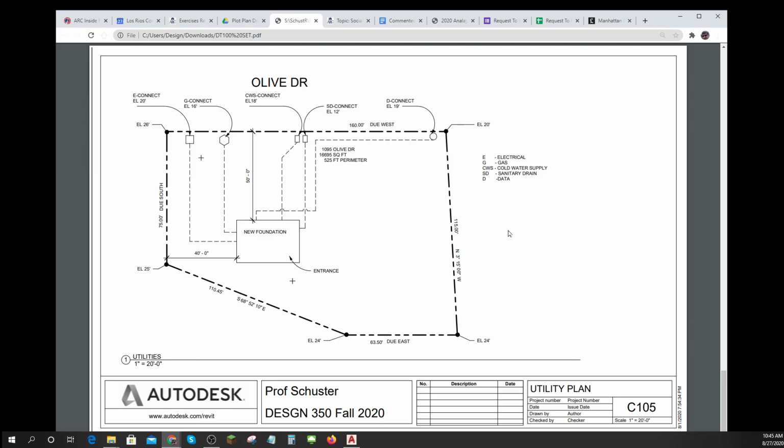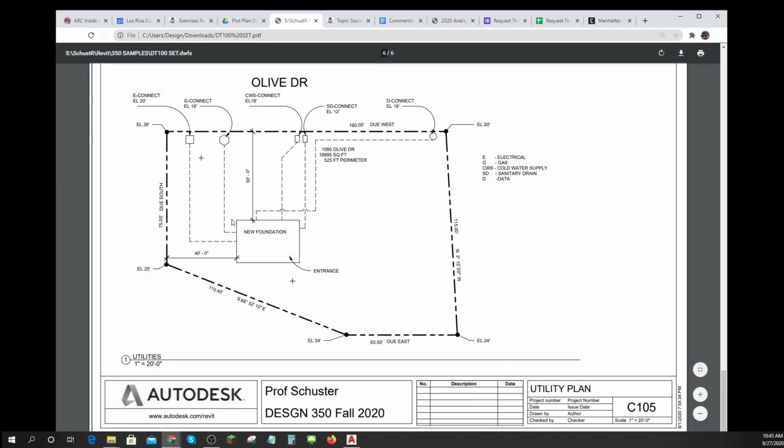Okay, I add some things in because if you're a utility person, you'd be going, this is a little bit weak, right? But for land planning and survey, this is more than enough because it lets somebody know, hey, if you're digging in this area over here, land planning people and survey people, watch out.